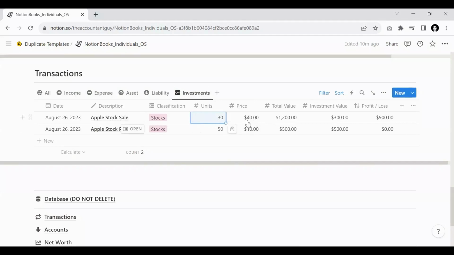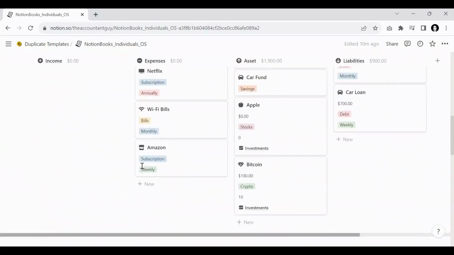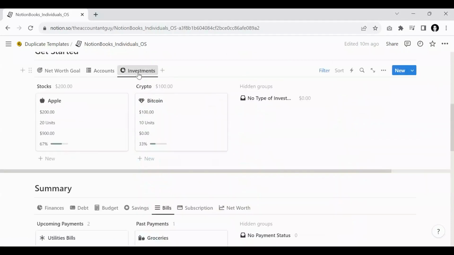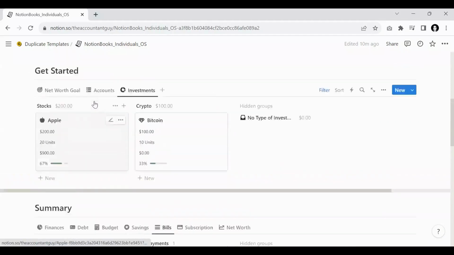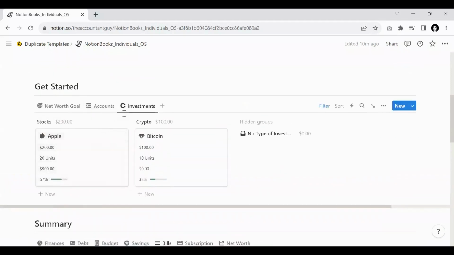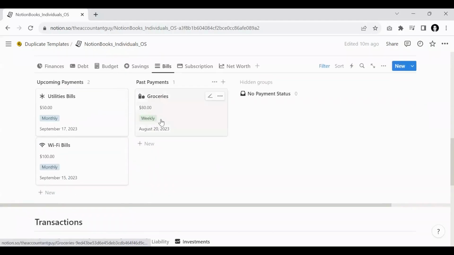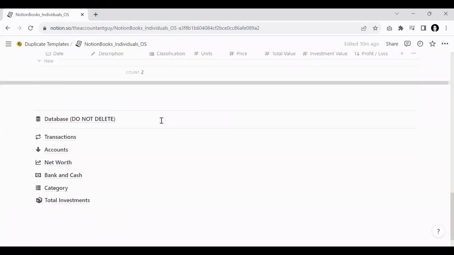So with this, it will help you record all the investment value as well as the total value of the transaction that is carried forward. Okay, so once you have all these things populated, you can simply scroll to the top and go to the investments tab, and you can see the profit or loss, whatever is happening with the transaction, as I had explained earlier. So this is how you can track the investments aspect in your finances and get a clear picture of how you can perform this. So let's proceed further.